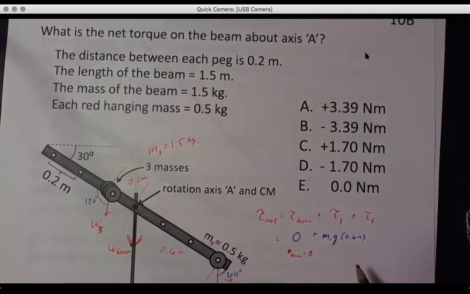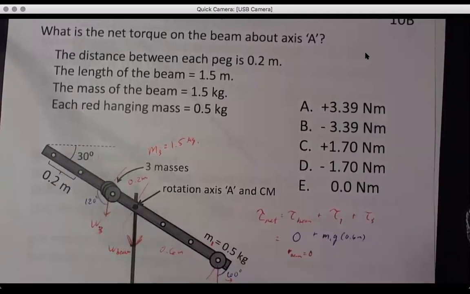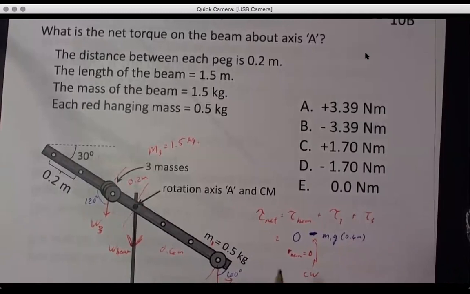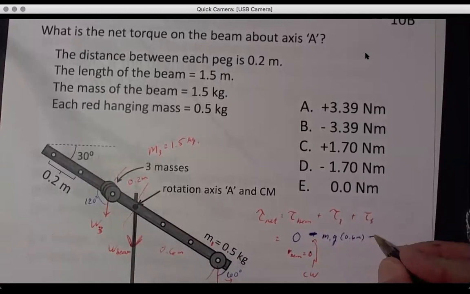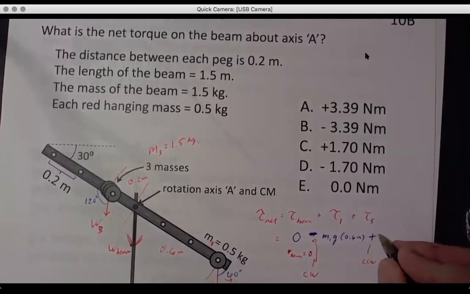And next thing we have to think of is this plus sign, right? This is trying to pull it down that way, and that's a negative torque. So a bit of a minus here. And the minus sign, I'll just remind you, is because it's trying to go clockwise. This one is going to be plus, and that's because it's counterclockwise. And it's M3G times 0.2 meters.